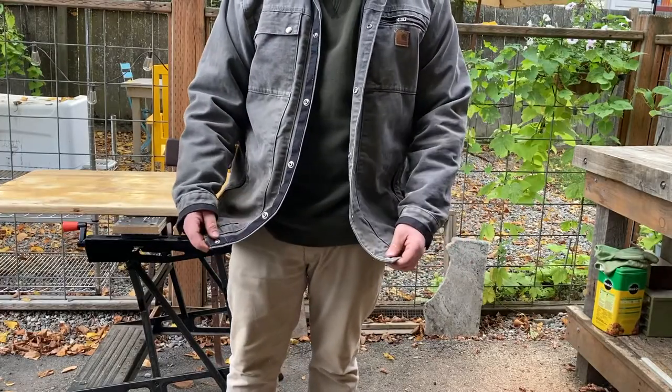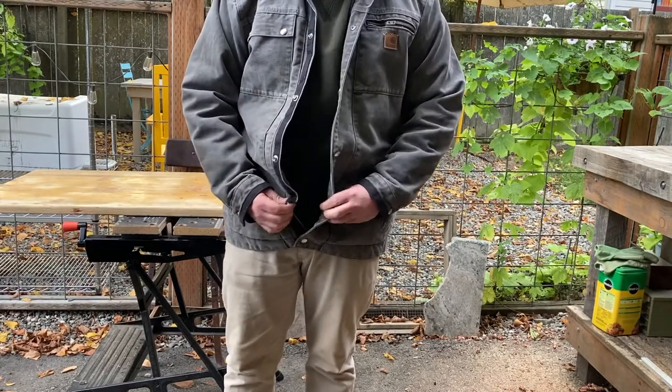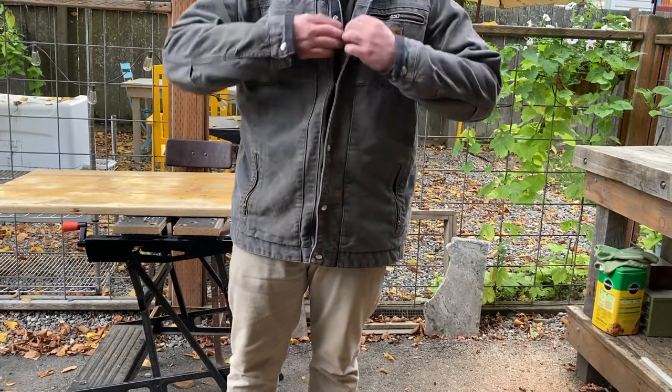This is my second time using the snaps, and it took a little while to figure out how to hammer them in, but it worked out very well, and the jacket snaps up, and I'm ready for the cooler weather.